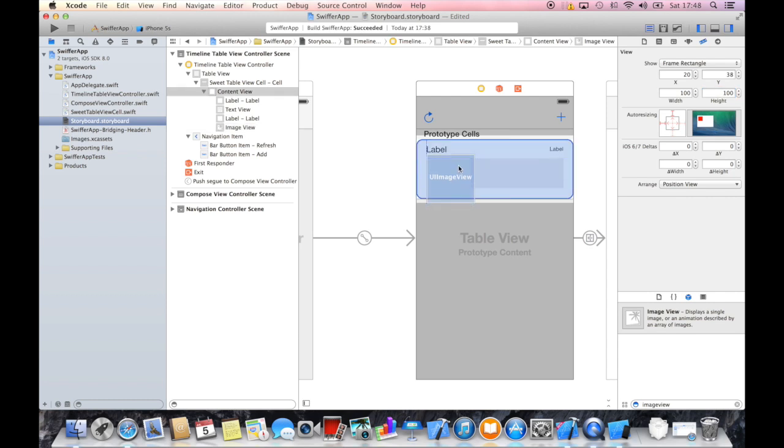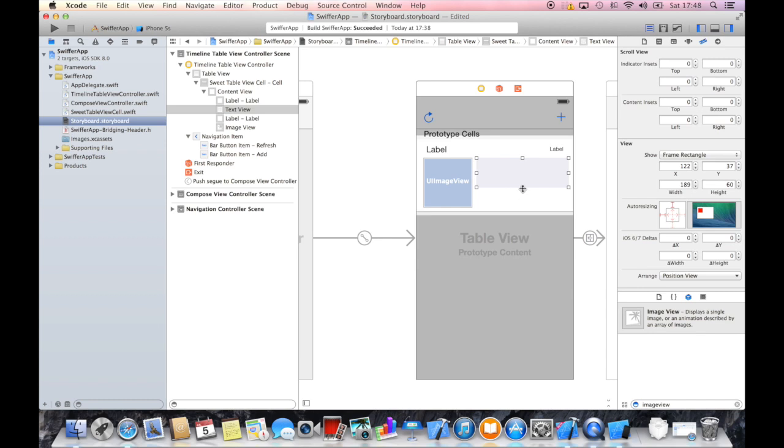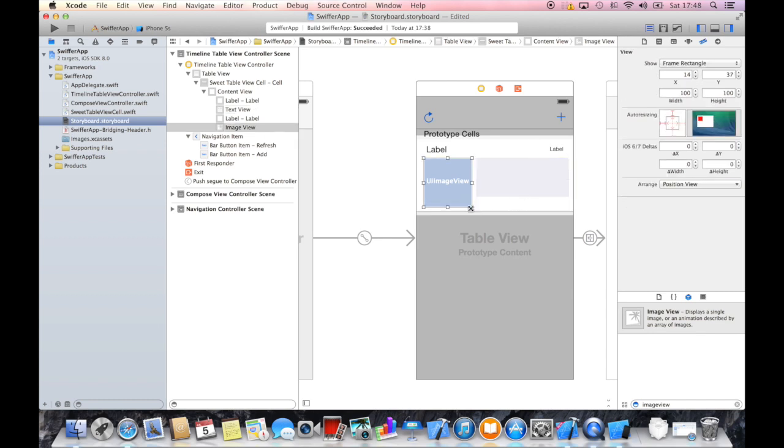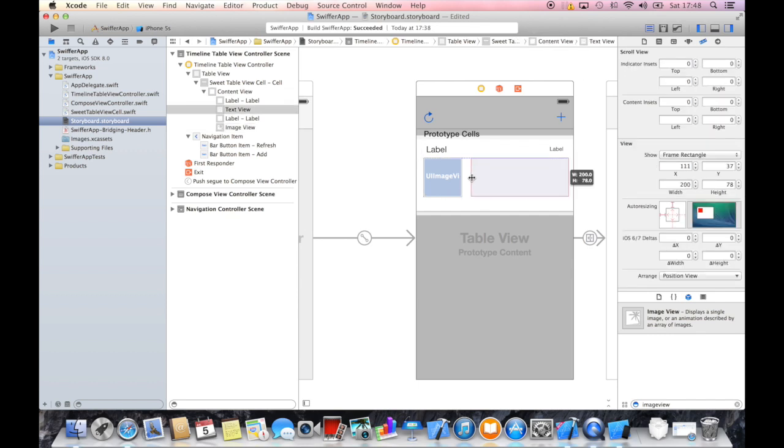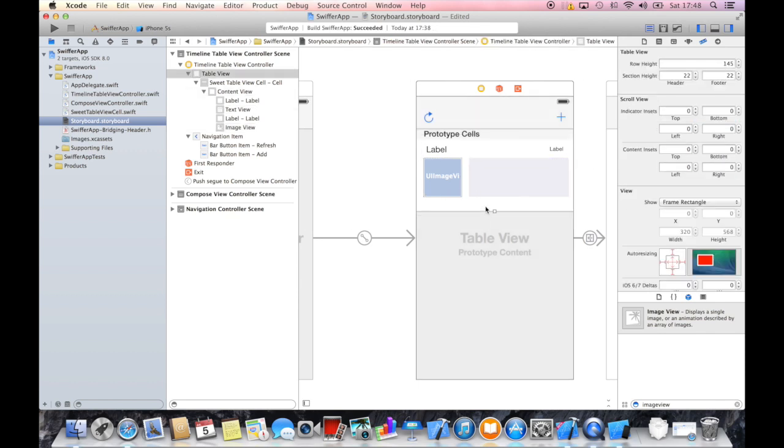All right. Now I'm going to maybe make this cell a little bigger. Bring that down. Or maybe we should make it a little smaller. That's all right. This a little bigger again. Cell a little smaller.